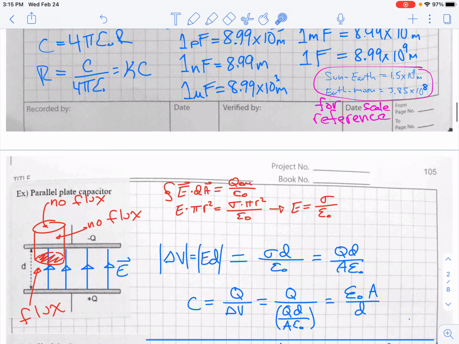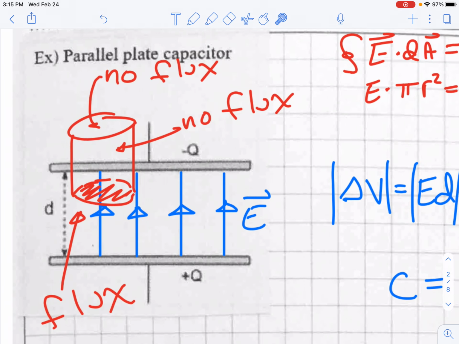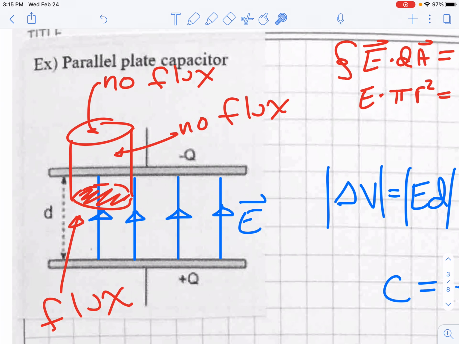So let's take a look at a parallel plate capacitor in more detail. First thing I want to do is run through Gauss's law here. You can use Gauss's law. You've got to remember, there's a couple ways of doing it. You could use Gauss's law for one plate and double the result, which we did at the first page. Or you can remember that there is no electric field outside of the capacitor. So there will be no flux through the top end cap and no flux through the lateral surface area because the electric field is parallel. The only flux will be through the bottom.